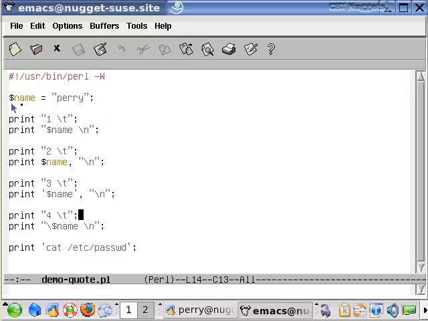in Perl. First, I'm setting up a variable called $name, and I'm setting that equal to Perry. And notice I put Perry in double quotes. That assigns the characters Perry to the variable name. Okay, now I do a print statement, and I've just done print statements like print 1, print 2, print 3, print 4, so that we can see in the output exactly which one we're talking about so we don't get confused. So I print 1, and then I do a \t. That's a tab, and that's just a special character in Perl, just like \n is new line, \t is a tab character.